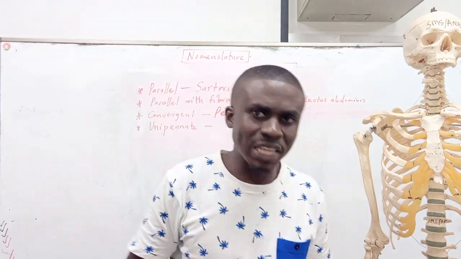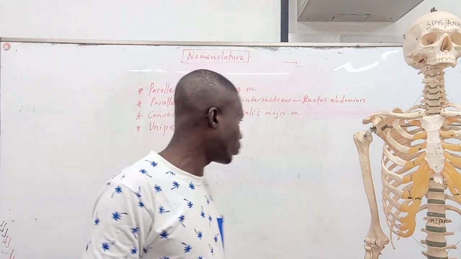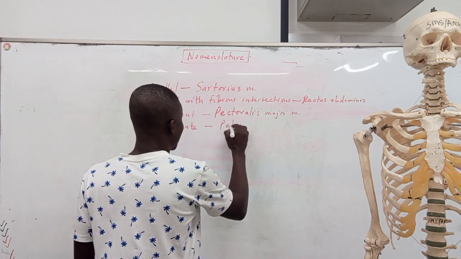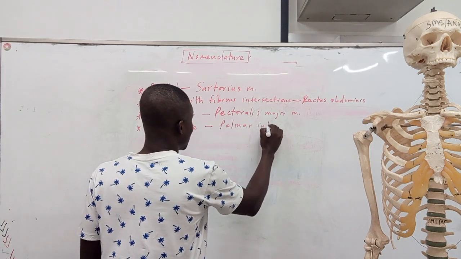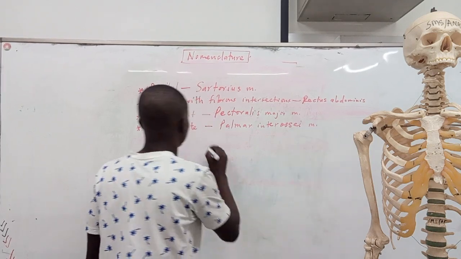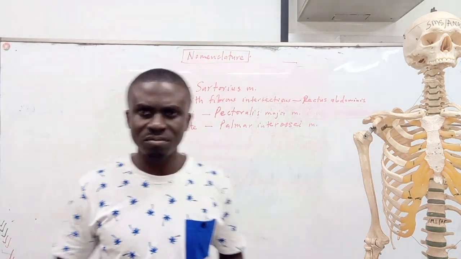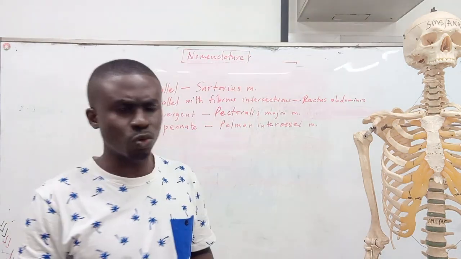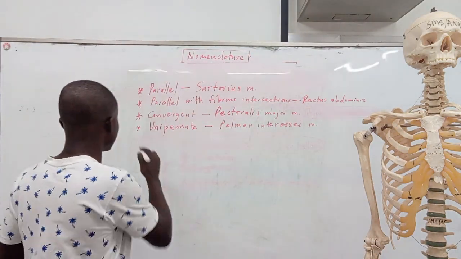That's some important muscle which will help me to bring these digits closer together. We call them palmar interosseous muscles. So typical examples, you will see them: palmar interosseous. Okay, they will be, of course, unipinnate. We will see a lot of them as we go back. I just want to tell you these ones.